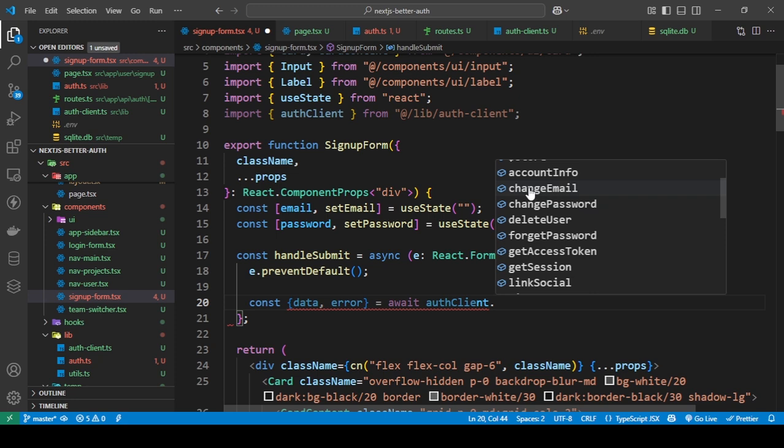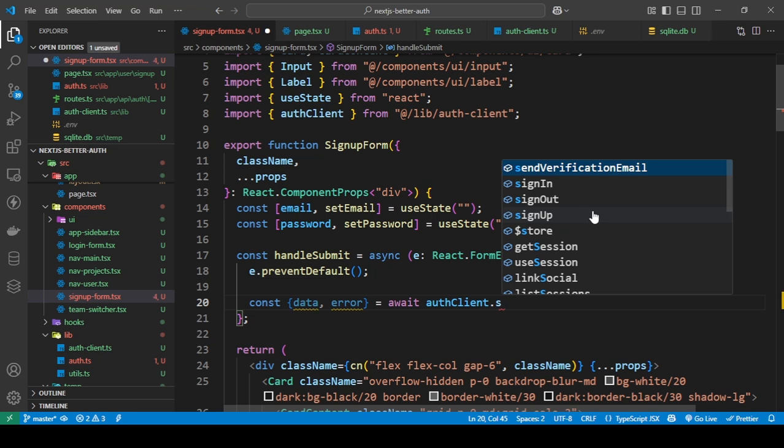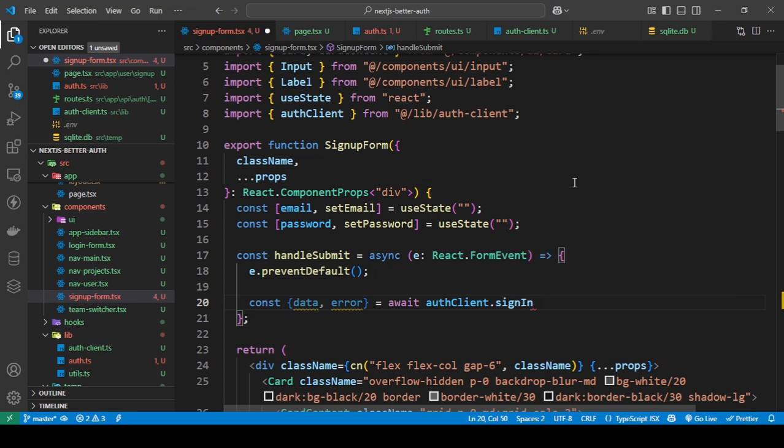So you can change passwords, emails, all of this stuff, but what we're going to do is use the dot sign in. Oh no, sorry, dot sign up, and then dot email option.